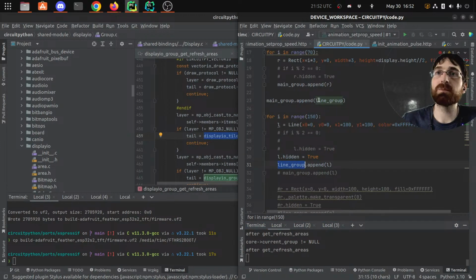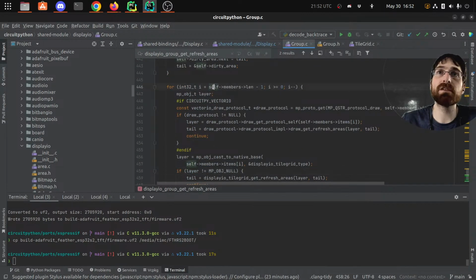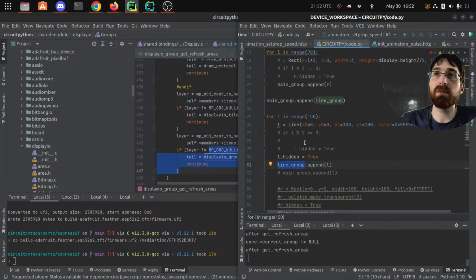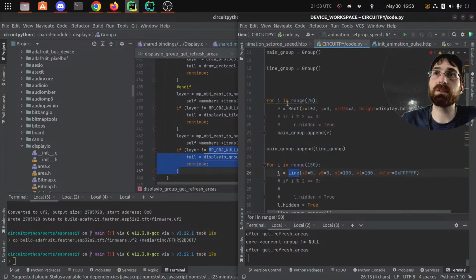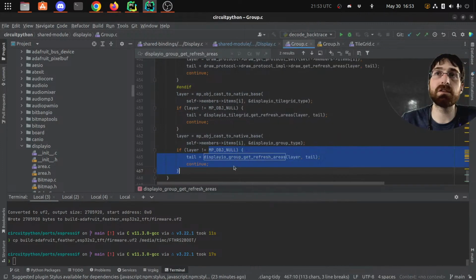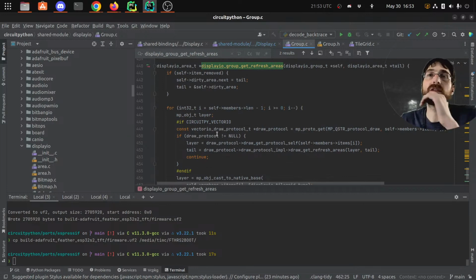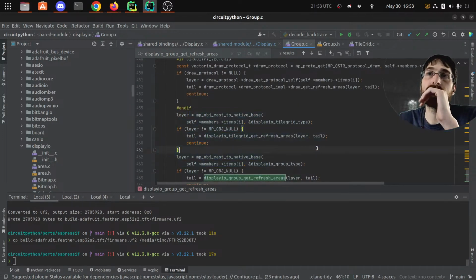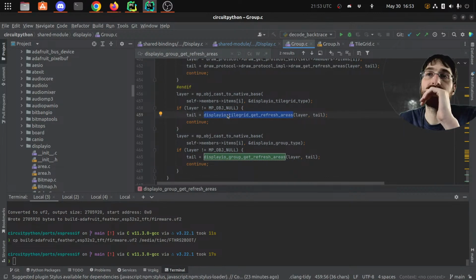We have line group, so when it's looping through here, it is going to find line group, and then that one is going to end up being a group, so it's going to go through here. But all of our actual lines themselves, as well as all of the rects, are going to be tile grids directly. They're going to go straight through this one.